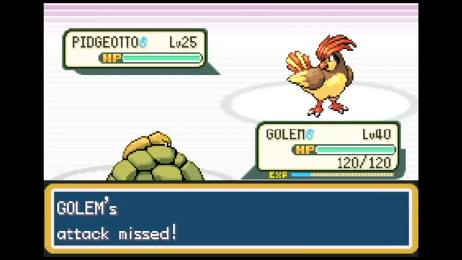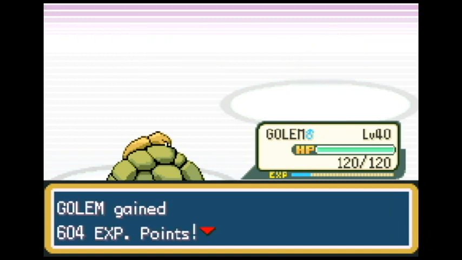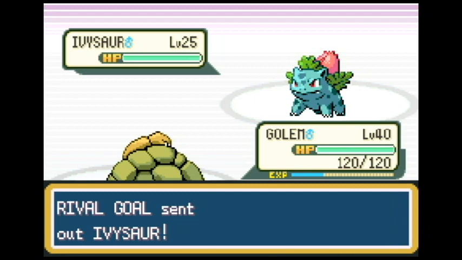Simply speaking, we are so high a level. But we'll go for Rollout. And what does Rollout do? It misses. So now he gave us a Sand Attack. Now we have an accuracy drop. And we're going into Rollout right now.